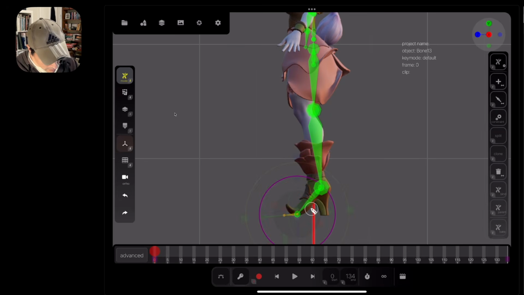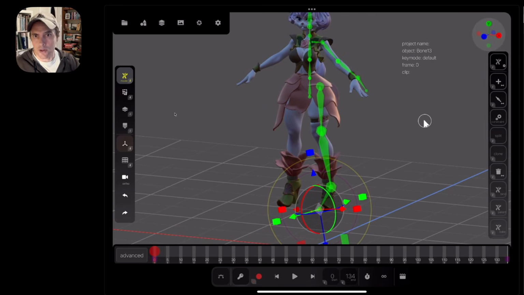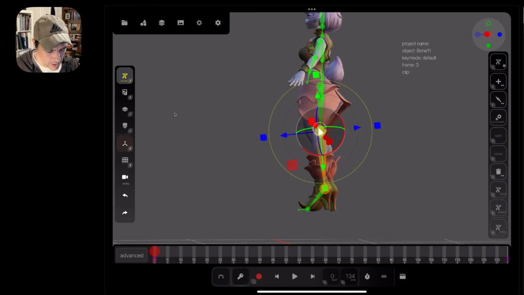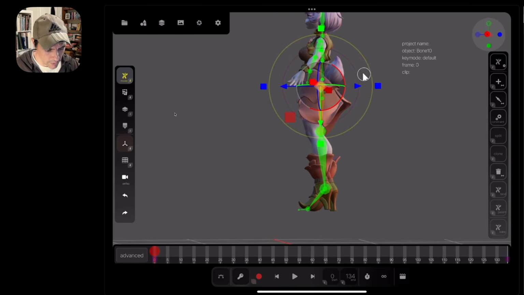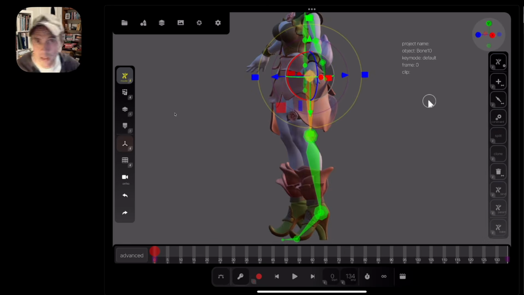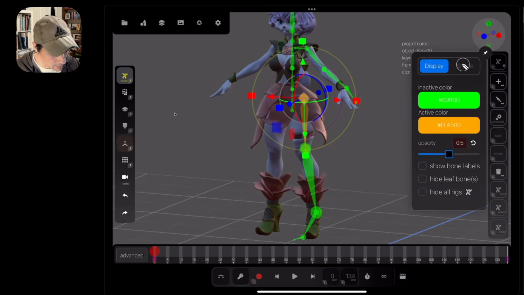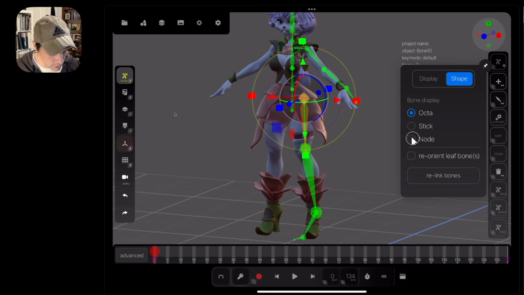Now I'm using another mode to do refinement because if you've watched any of the other videos where I do the skeleton work, trying to adjust the placement of the knee by kind of rotating it from up here is quite fiddly because you've got to do this sort of adjustment, then you have to counter adjust everything else. A mode that the Nomad developer added, which is quite useful, is if I go to the shape options and change it to node mode.